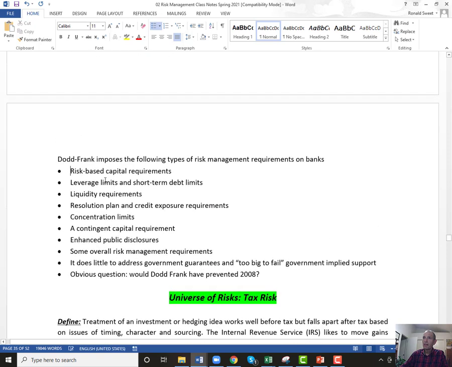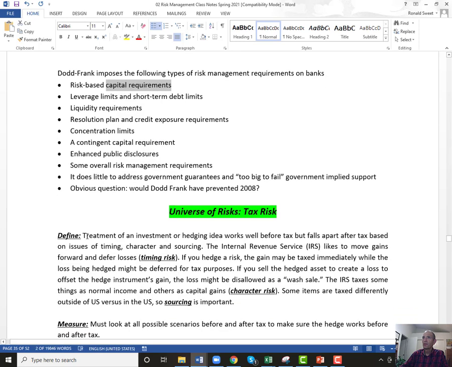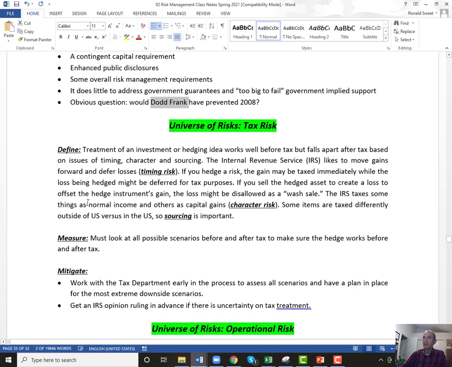Now, definitely U.S. banks are far better capitalized today probably than most of the other banks in the world, and they did a much better job in the U.S. of banks getting back to safe levels of net worth. But I don't think that was because of Dodd-Frank. I think banks really felt they needed to do that after such a crisis, just to build confidence back from the markets. All right, let's talk about the next risk.